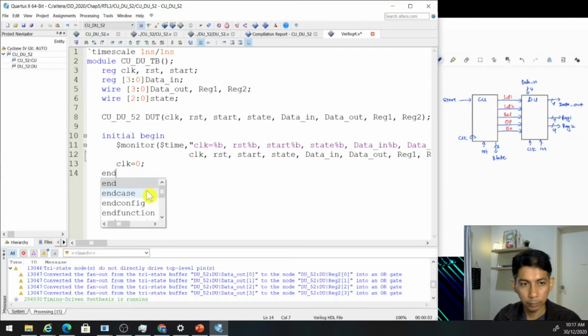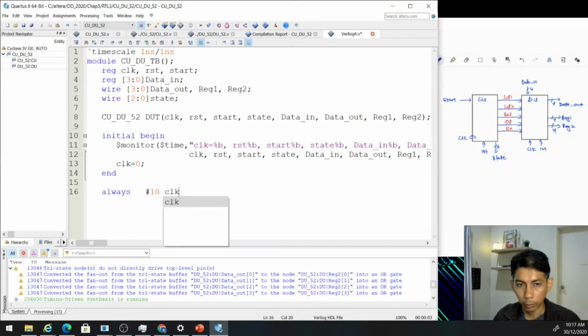Right, and we can create the clock. If we write like this, it means that we want to toggle the clock every 10 nanoseconds, which means that the period is 20 nanoseconds. Yeah. Okay.